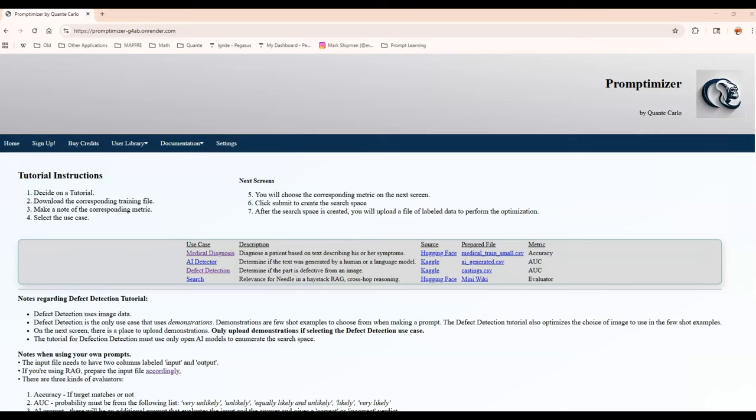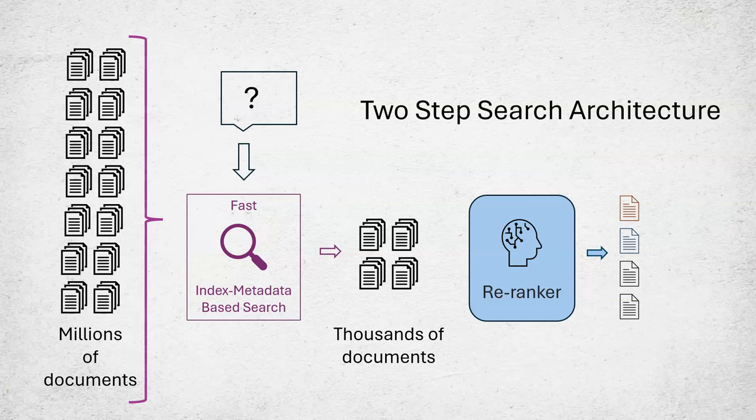And then search. We're going to talk about the search use case in a little bit more detail. But before I do, I just want to point out that the data sources in these tutorials come from Kaggle or Hugging Face, and there are already prepared subsample data sets available for you to download in this column as well.